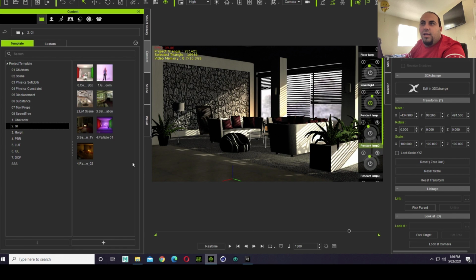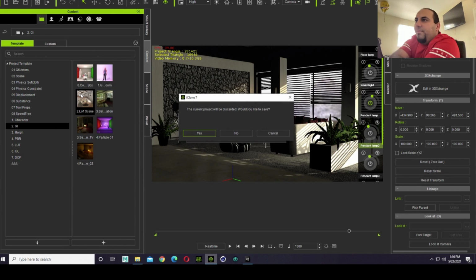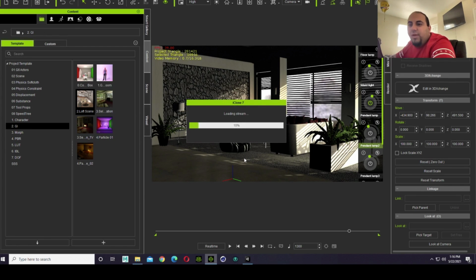GI is pretty much ray tracing, as they say. It's similar to ray tracing, and I don't want to save this. So you have a similar feature to ray tracing in iClone. So it's quite interesting.